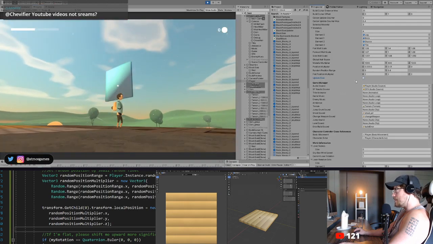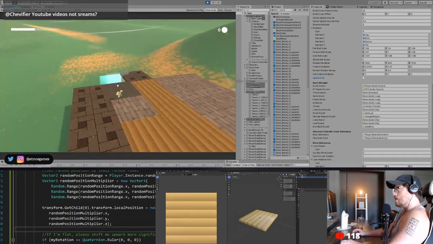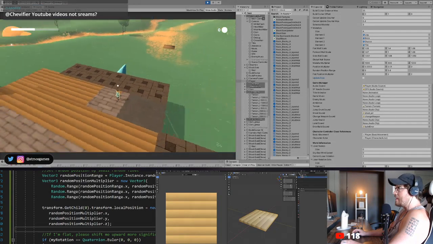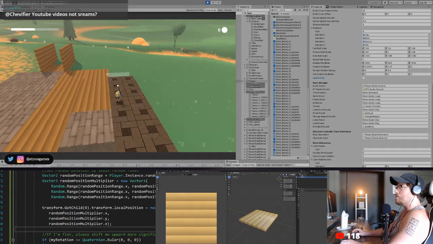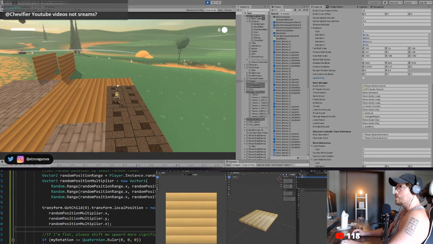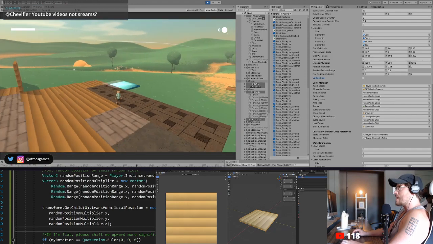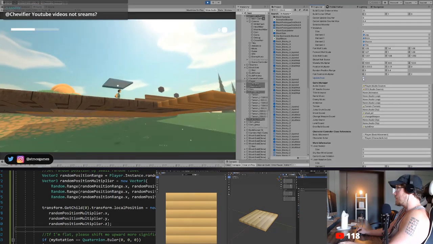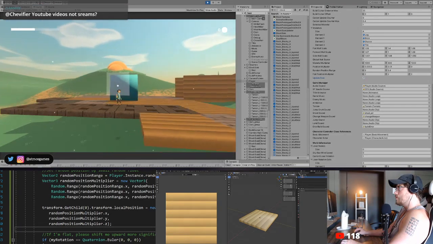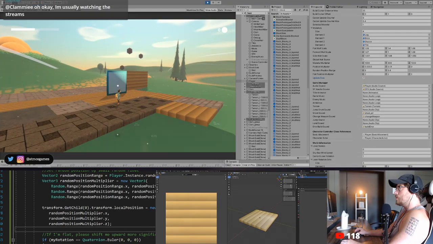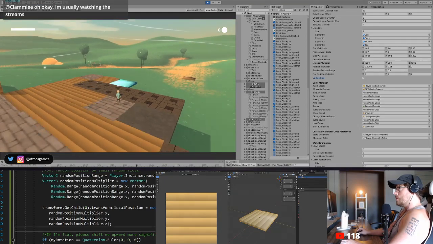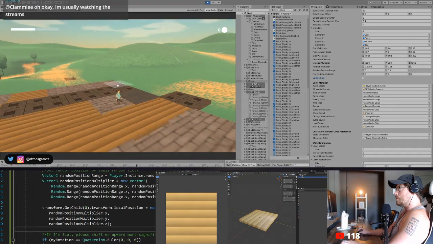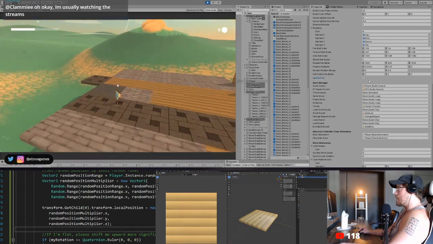Okay, I think I know what to do here, guys. I mean, that looks great right there, but I know why that's happening. Let's turn on update again. Okay, turn off update.